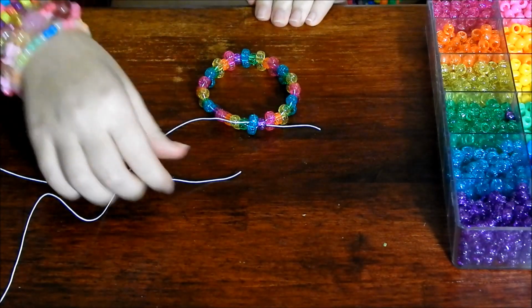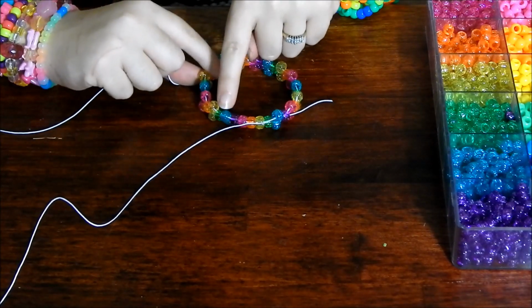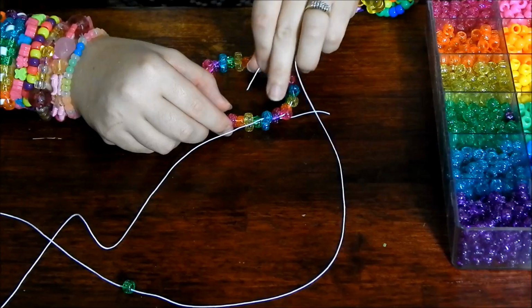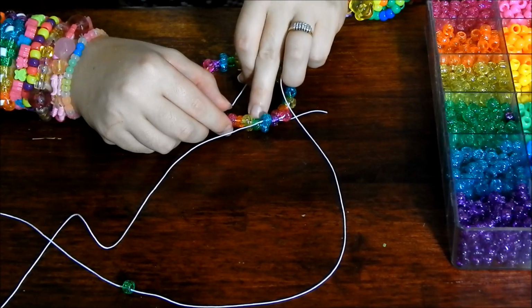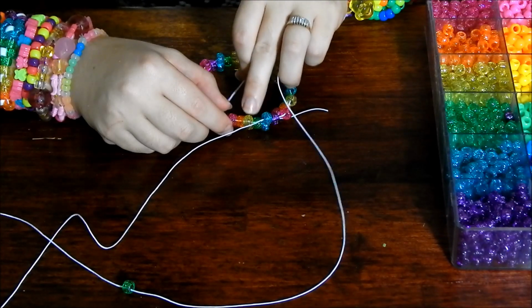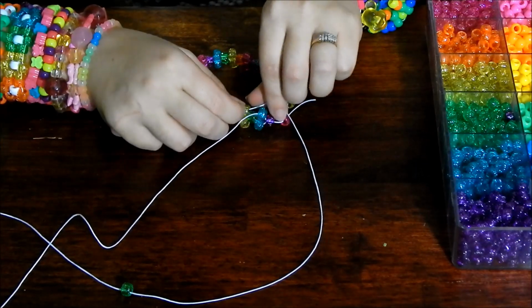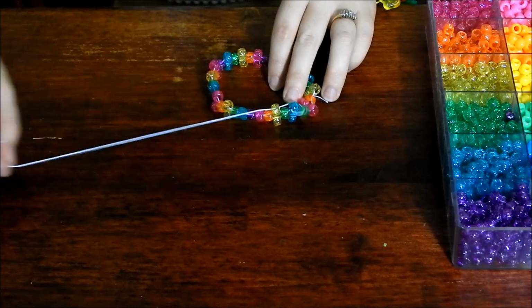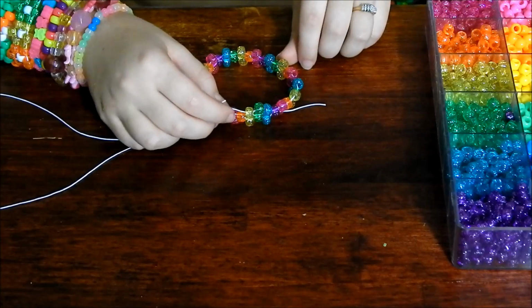So what you're going to do is just place beads in these little spaces between the beads that are popping up and string your string through each bead that's popping up. So I'm going to place on a green bead to fill this space right here, and then I'm going to string my string through the next bead that's popping out, and for me that's a yellow one. So I'll string the bead through there. And then I have my green bead sitting pretty in that little space.